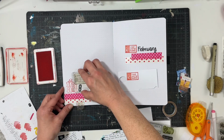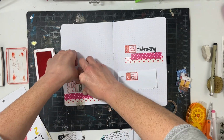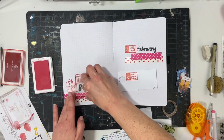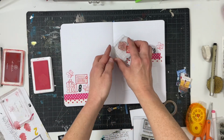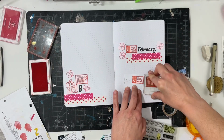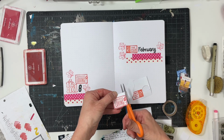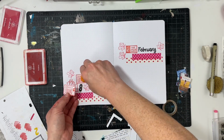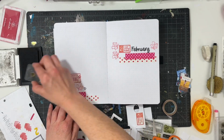Over on the left side, I put a big stamp that said read, and since I had picked a square stamp on the right, I read past my bedtime, I found another one that says currently loving. And then around it, I'm just going to stamp some flowers and some hearts. So kind of like a block clustering. I mixed in Feature Craft and Studio Calico and Everyday Explorers stamps. So basically any and all reading stamps that I have, I mix them in to get my journal pages done. And it's fun to play with all my stamps.